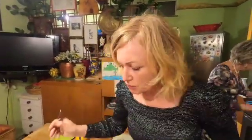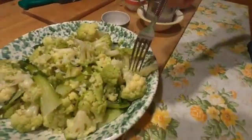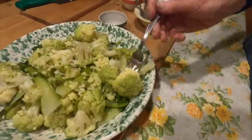So the way to cook the cauliflower is in boiling water with some salt for about 10 minutes, maybe a little longer, but the test really is just to poke a fork in, and if it's tender, if the fork goes in nicely, then it's cooked.